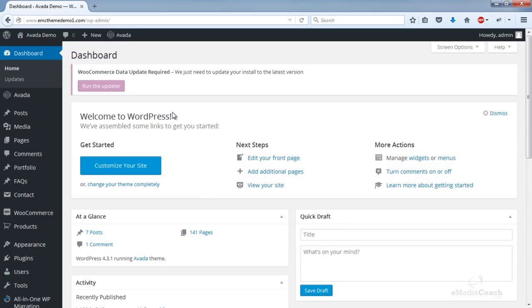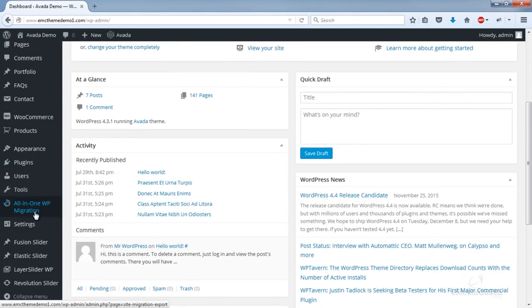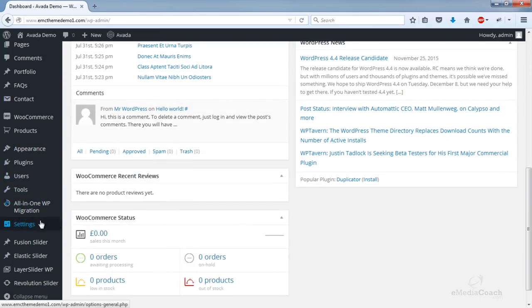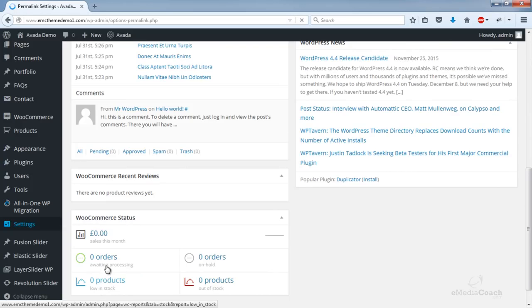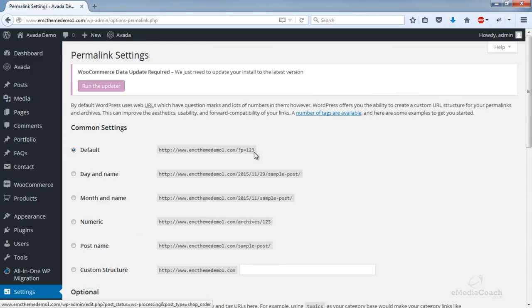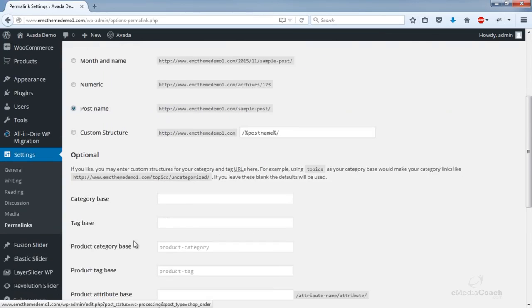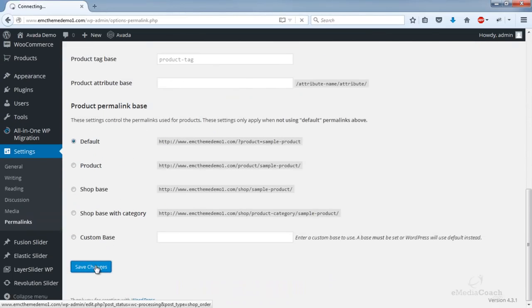Okay, cool. Next, what do we need to do? We need to update the permalink structure, and I'll show you what that is. If you go down to settings and permalinks, any page that you create on your site right now, even if you name the page, for example, My Portfolio, it will be named with a page number. And obviously that's not ideal. If you name a page My Portfolio, you want it to be /my-portfolio. And that's proper naming convention. So select this here, post name. And then go down and save changes.